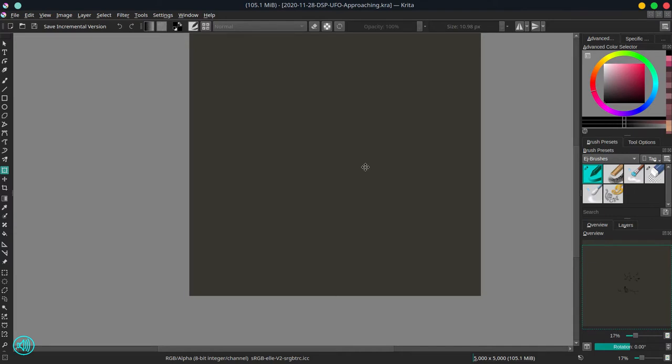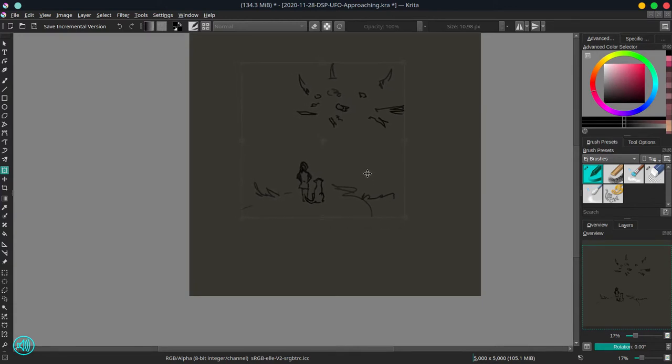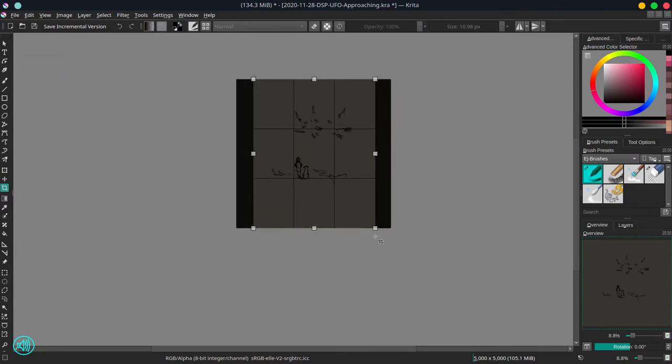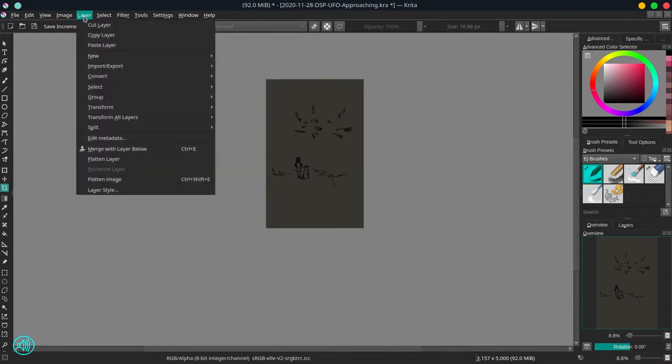I'm not really sure what the narrative is in this particular illustration. When I saw the prompt for that day, I just saw the image in my head, a very ET kind of moment going on, where this little girl is obviously not afraid of this very foreign object approaching her. So maybe it's not foreign for her, maybe it is her friend, just like in ET, where the little kid is friends with the alien. I really don't know what the narrative is.